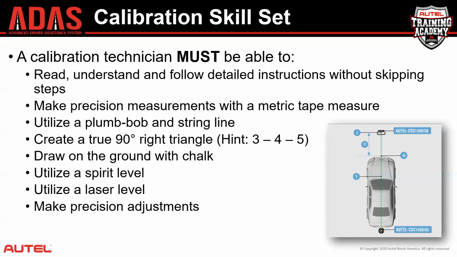These markings you make on the ground, as you see in the illustration, you may have point A and point B, and the distance between the 2 measurements. You're going to need to be able to read these marks as you go through the step-by-step instructions of setting up for a calibration. You'll need to be able to use a level, whether this is a spirit level, a bubble level, or a laser level, sometimes both. And you'll need to be able to make precise adjustments to your calibration system to ensure that targets or accessories are placed in exactly the right position.